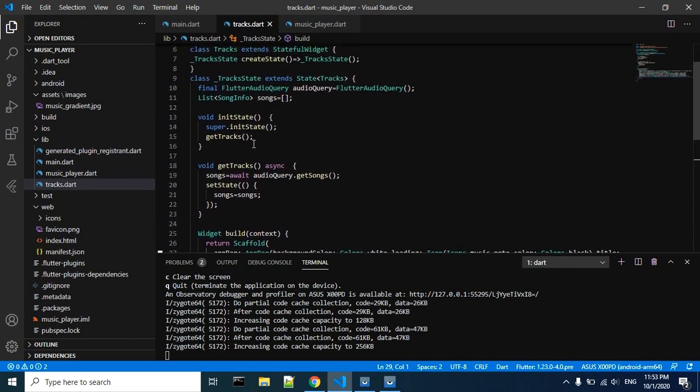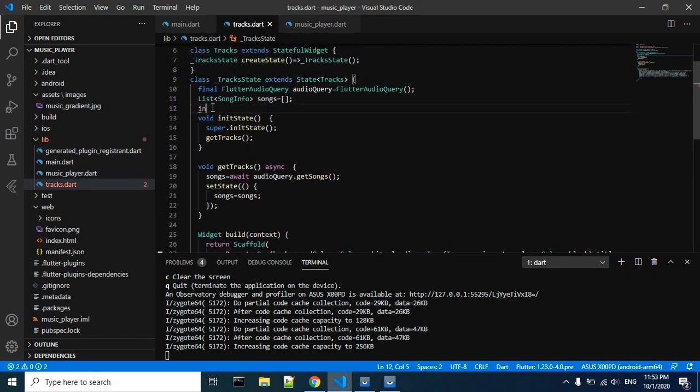In tracks, we will be declaring one variable called current index. That is the index of the current song that is being played.